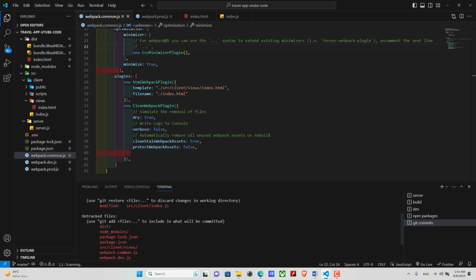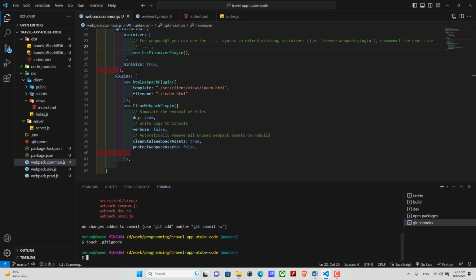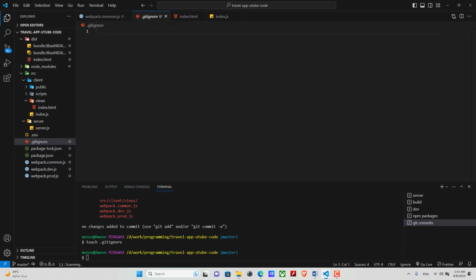And you know what, we made another big mistake, which is that we saved the .env file inside the git commit. We should not do that, because the env file should not be staged and committed. So we will omit it right now. What we need to do is here, we're gonna say touch, and we make sure that we're in the root directory. We are not inside anything like the source or something. So we're gonna touch and make a .gitignore file, and in this .gitignore we will put three things.